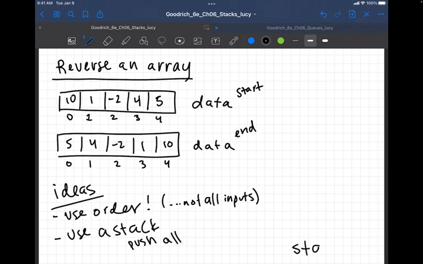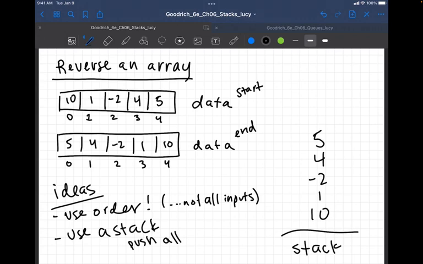So let's say I have a stack here, and I'm going to call push of my 0th element, right? So I'm going to push my 0th element onto the stack. Then I'm going to push my first one, which happens to also be a 1. Now I'll push the one in slot 2, which is a -2. Push the one at slot 3, which is a 4. Push the one at slot 4, which is a 5. So now I've got this nice stack here.